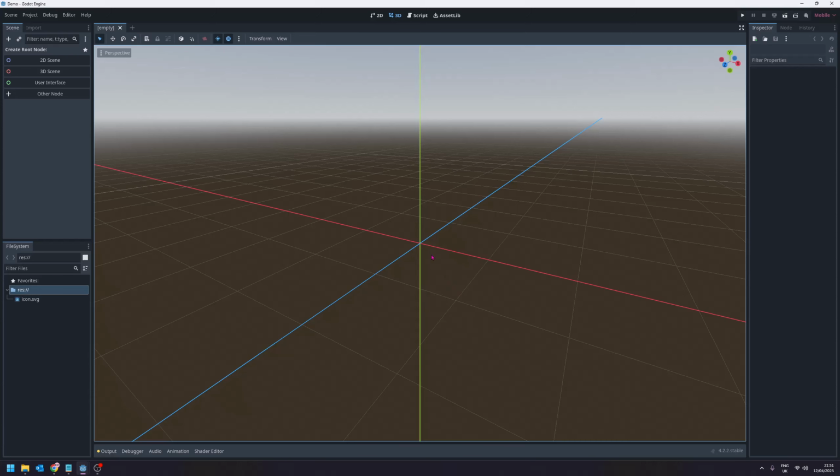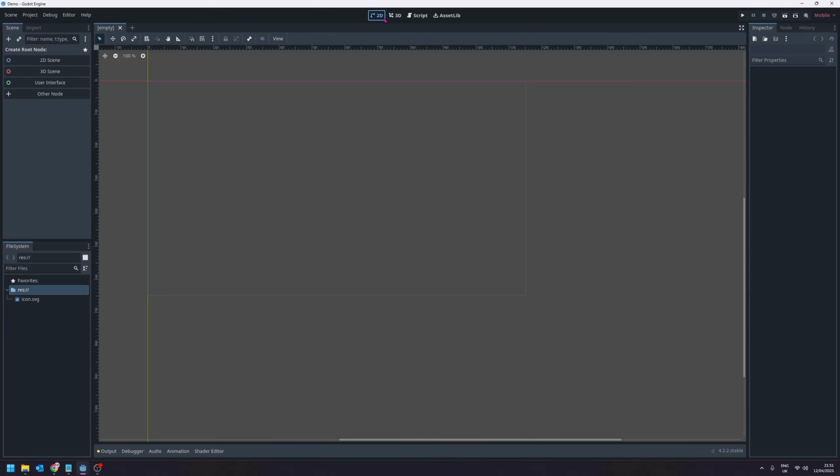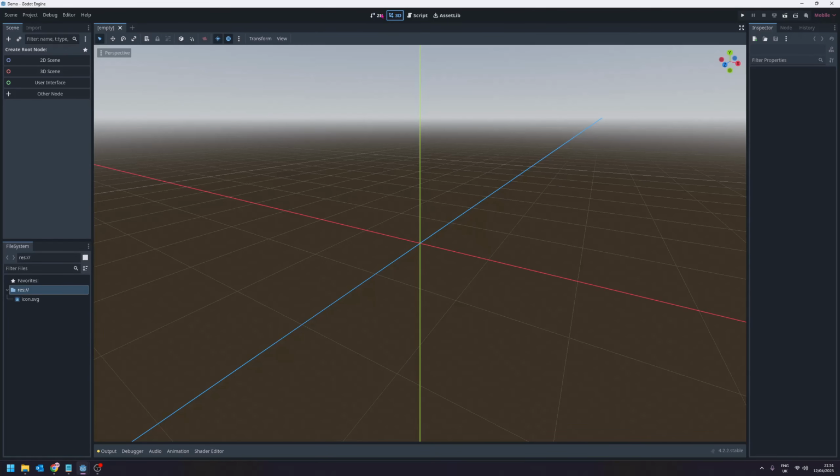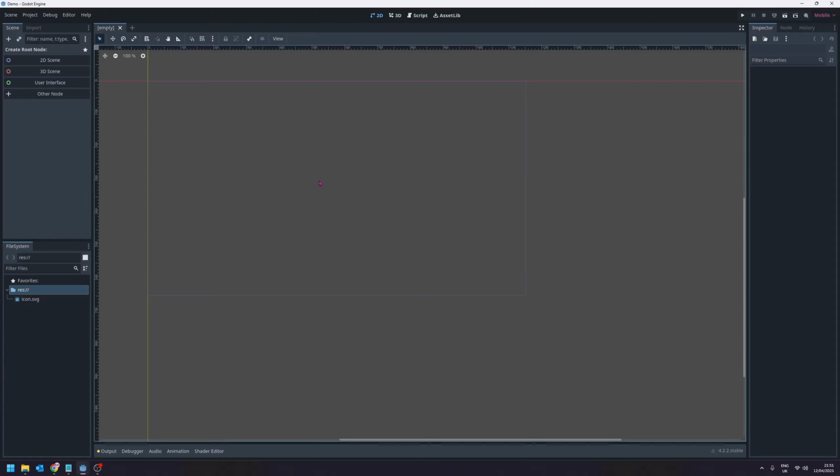Now here we have arrived in a brand new Godot project. So it opens up in 3D mode by default, but don't worry, it is a 2D game that we're making, but we just get all the options. So you can toggle up here the 3D and 2D view, but there just won't be anything in 3D, so don't worry about that. So I'll open up the 2D view here. Now before we go any further, let's sort out our file system.